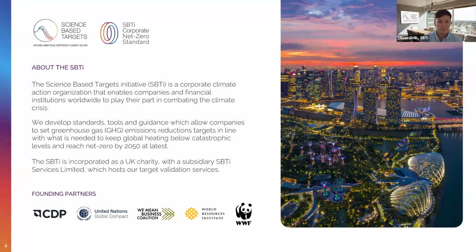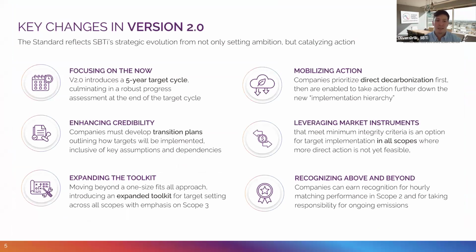So on the next slide, I'm going to share with you some of the key changes in version 2, and we're going to go through these in more detail. But I just want to pick out the six key innovations. And apologies for those of you who haven't really touched the science-based target standard before, because I'm going to dive straight into the detail of what version 2 means. But given that I've shared that it's about helping companies to set net zero targets aligned to a 2050 net zero trajectory, what we've introduced in version 2 is new tools that help drive and catalyze action. So if you aren't aware of version 1, then these innovations are going to be new for you anyway.